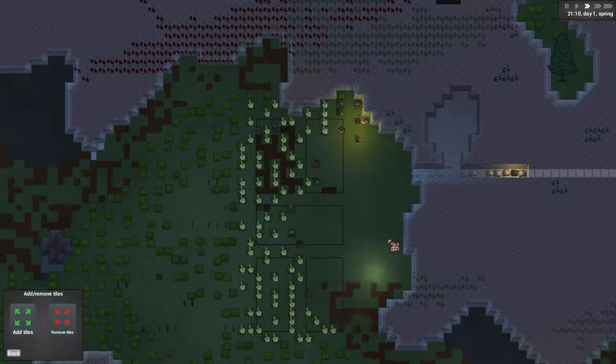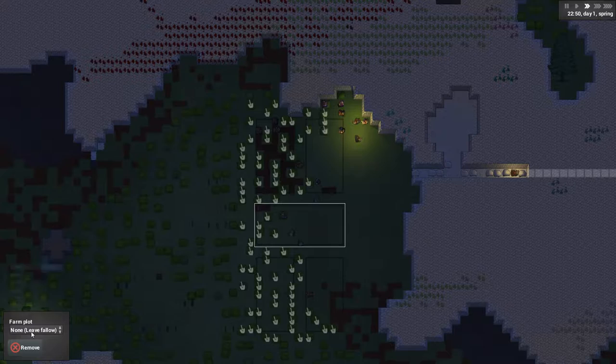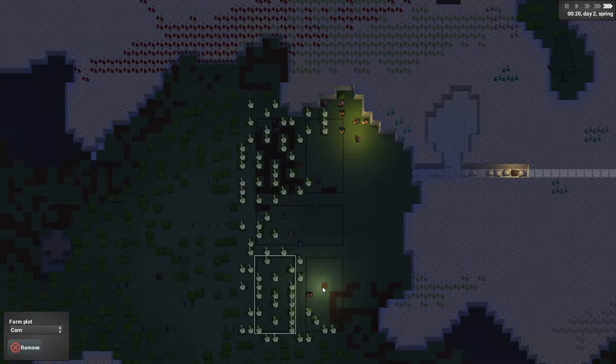All right, now click in here and what we want to do, let's do barley. In here, let's do carrots. In here, let's do hops. Here, let's do corn. Here, let's do potato. Need more.